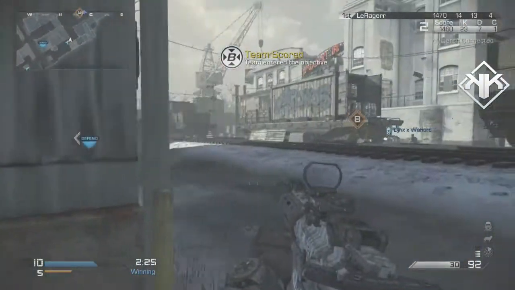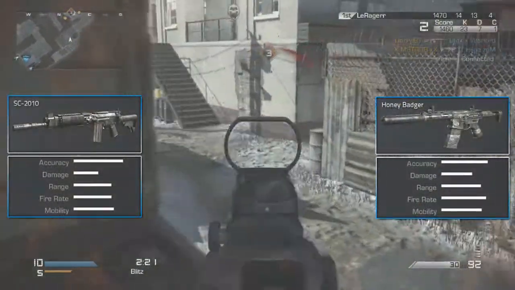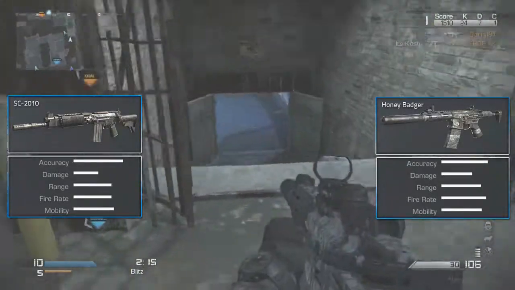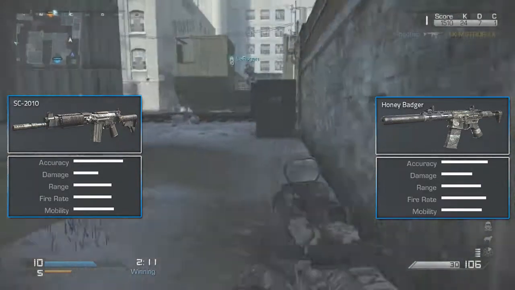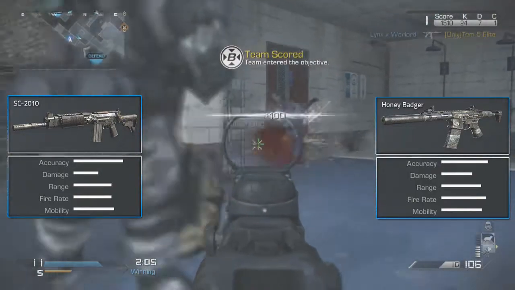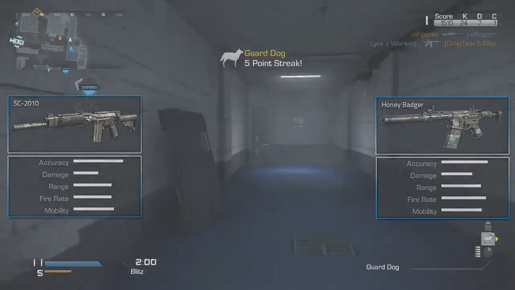to do a proper comparison, let's take a quick look at the in-game stats for both these weapons. So the accuracy of the SC-2010 is quite a little bit more than the accuracy of the BADGER, and I can actually confirm that from playing with the BADGER a lot. I actually use the red dot sight on the BADGER because it allows me to have that little bit more accuracy than normal. Now the BADGER has more damage than the SC-2010, it also has a teeny weeny bit more range, and it also has a lot more fire rate, but the mobility of both weapons is the same.